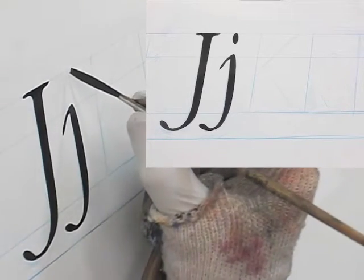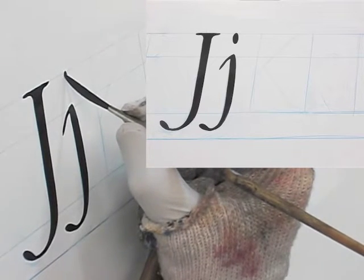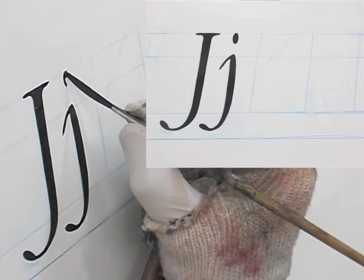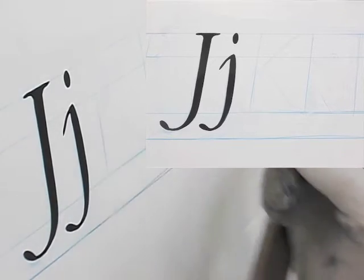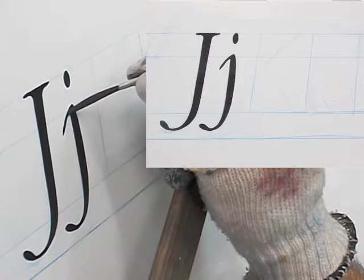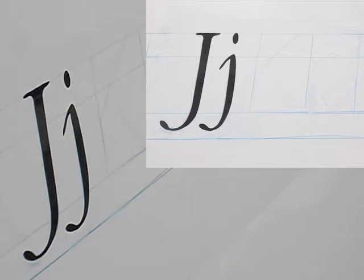And then for the dot, same as the I, you want to make it as thick as the thick part of your stroke. Make the left side of the oval, then the right side of the oval, and then fill in. That's what's nice about One Shot, is that you can push it around. You'll clean up the top of the letter, and you're done.